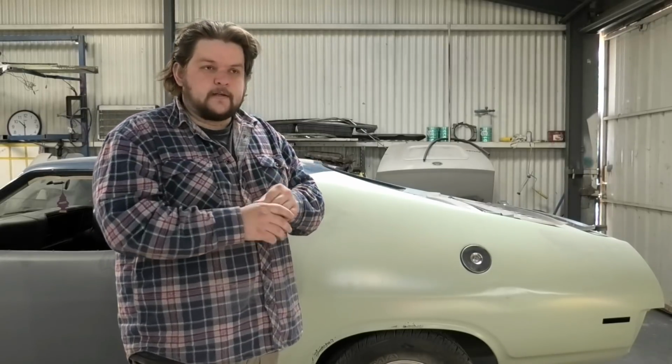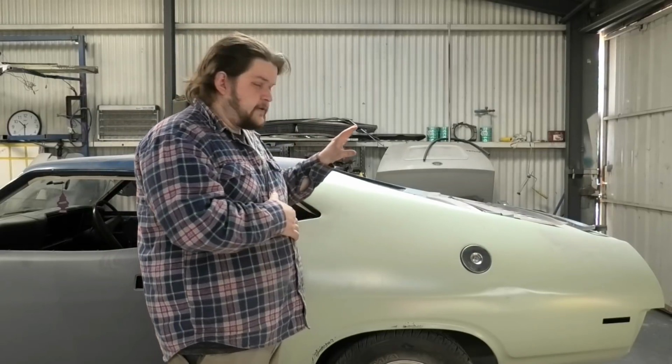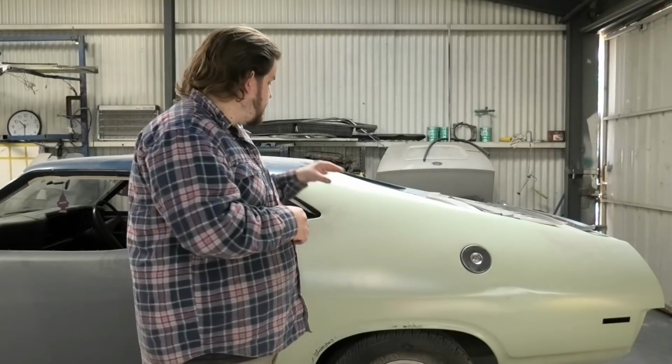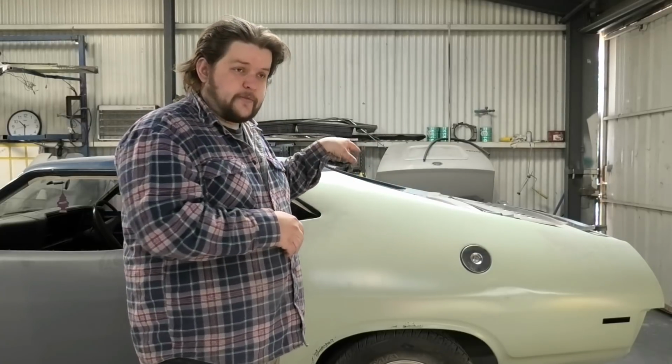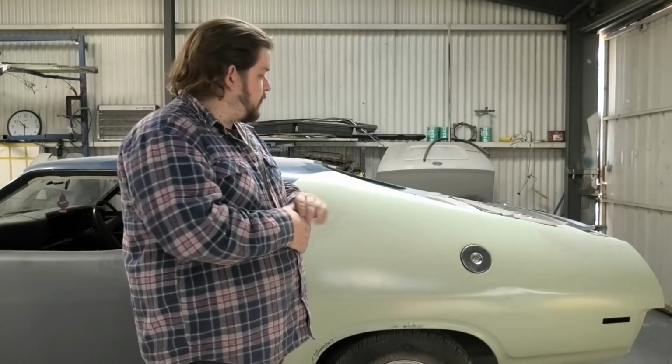So I'm going to run you through this as almost a how-to, just like I did the gutter trim for the XY and the roof corner. I'm going to do that again. I'll show you the parts we have and show you exactly where to remove all the welds, and probably what I'd like to think is the best way to actually change it out. And I want to keep that top panel, so I'll run you through that in a second.